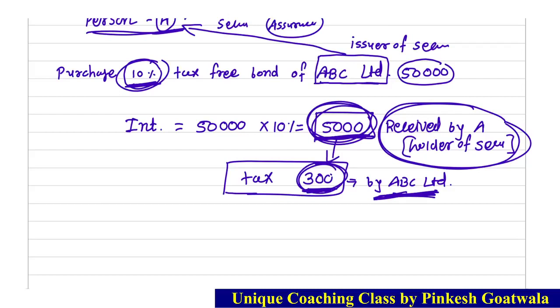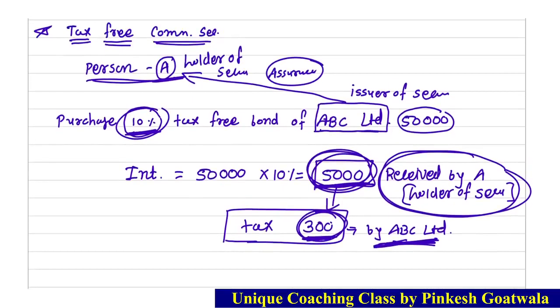એને મળી જશે. So remember, tax free commercial security means in that case the authority who issues security assures the holder of security that he will get the total amount of interest whatever rate of interest is decided. Okay, જે પણ interest નો rate હશે એ પ્રકારે જેટલું પણ interest હશે પૂરેપૂરું interest એને આપી દેવામાં આવશે. So here holder of security gets full amount of interest without any TDS, without any tax.